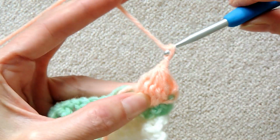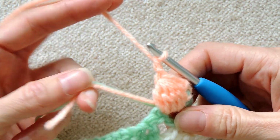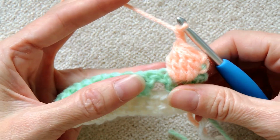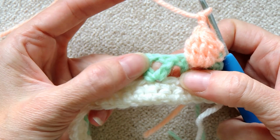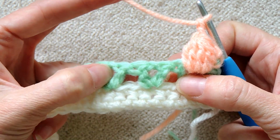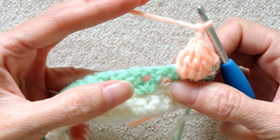Chain 2 to get to your next tulip. So now drop your tails. We'll have to come back with a needle for those ones. And we're going to be going into the next V, which is here. So we're just working into these Vs. That one, this one, all the way along.